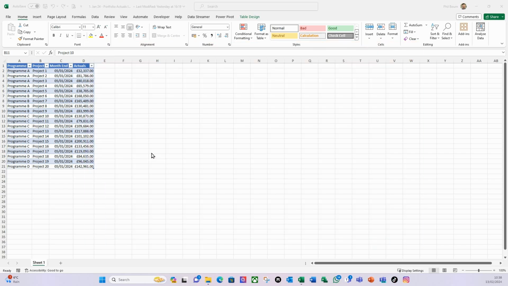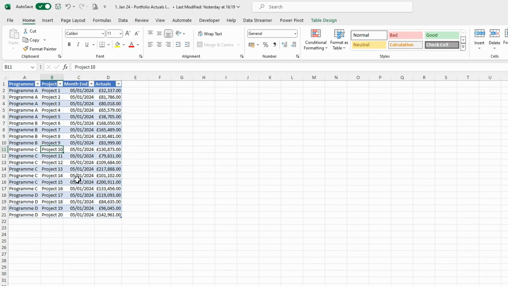The theme is going to be budget versus actuals. So let's talk about the data first. What are we going to be bringing in? So again, I've got tables in each of my single files. So this is for January. I've got the program, the project, and then I've got the month end date, and then I've got the actuals here. You'll notice the difference from the last video is there's no budget here, and we'll get to that a little later on.